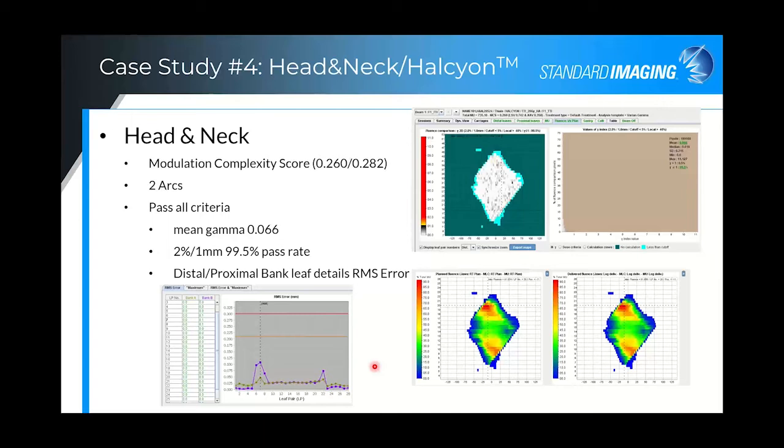You expect good results, but we have had customers that have seen some errors shown by LinacView. So it is a valuable tool, particularly for these adaptive workflows where you'll perhaps be changing your plans, or you need to have an independent QA method.